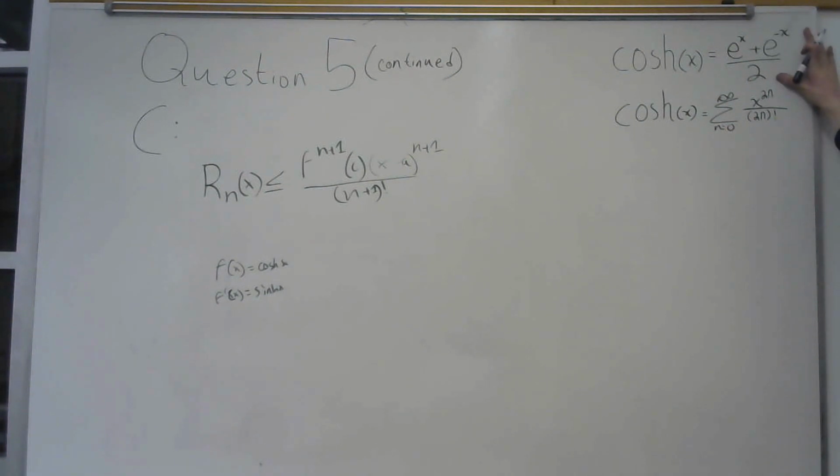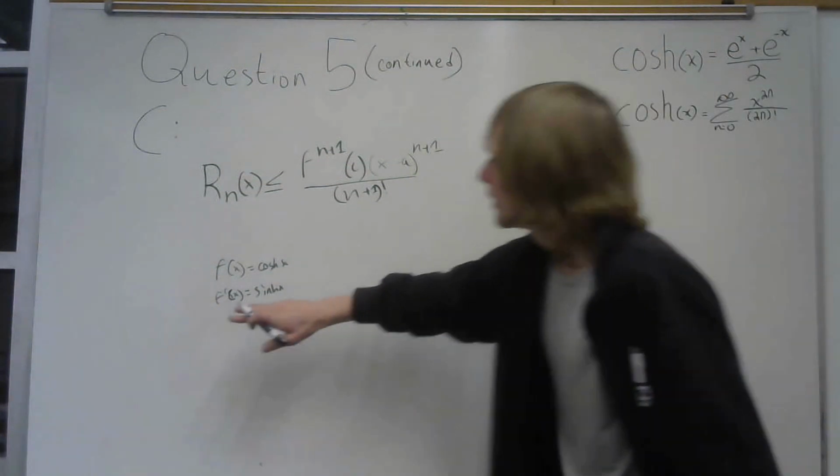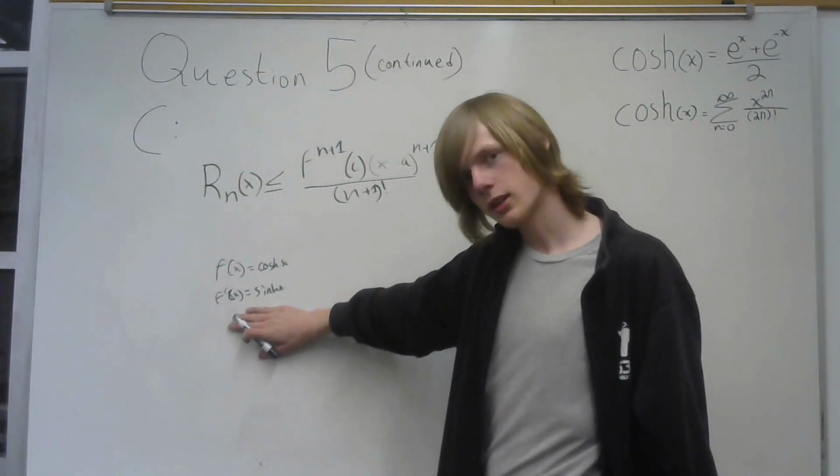We take the derivative of this whole thing. The e to the x stays the same, the 1/2 stays the same, and it's just e to the negative x. When you multiply that, there's a chain rule, and -1 multiplies up and makes that negative. And e to the x minus e to the negative x over 2 is the definition of sinh of x. So we know the derivative of cosh of x is sinh of x.